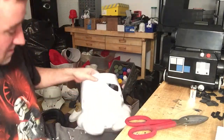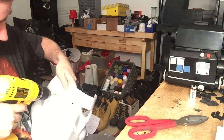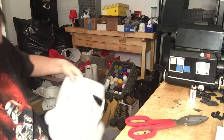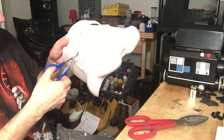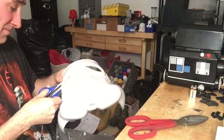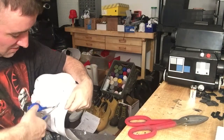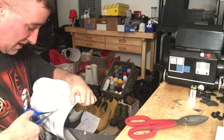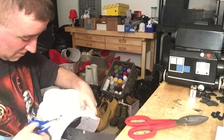Again, I'll do it on this side. A hole close to here. So, three holes. Now, your scissors may be curved, or they may be straight. Some of them have a curve to them, which I guess is useful for getting around some corners, and some are perfectly straight, which would be a little more useful now. You can also pull up on the plastic. That'll help you cut a little more.